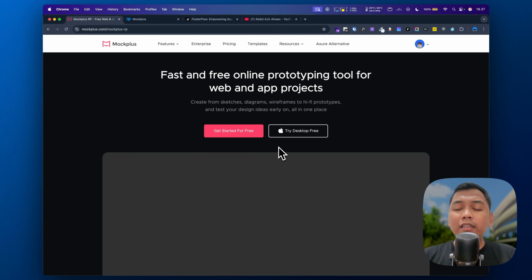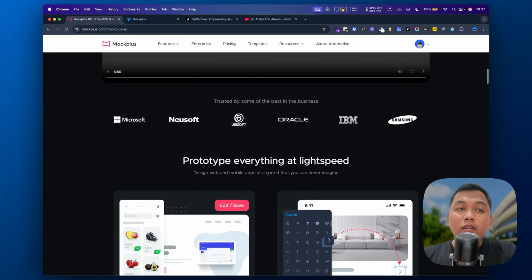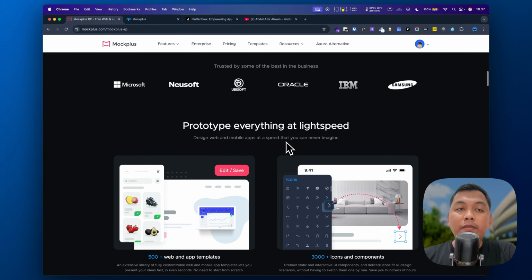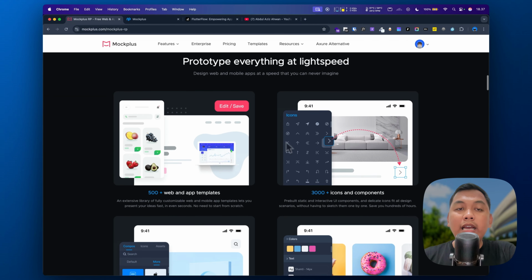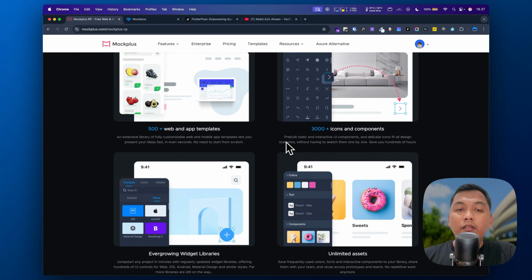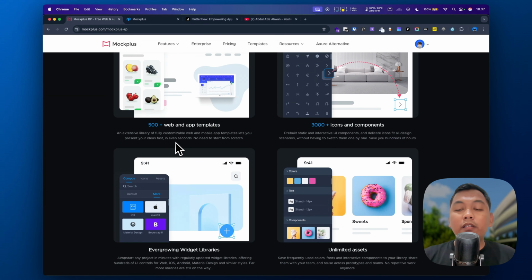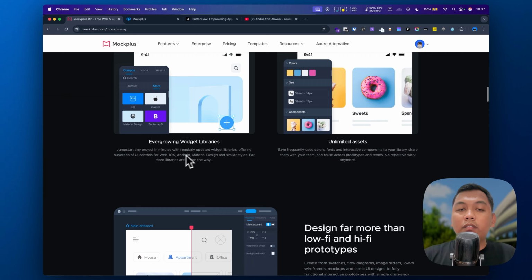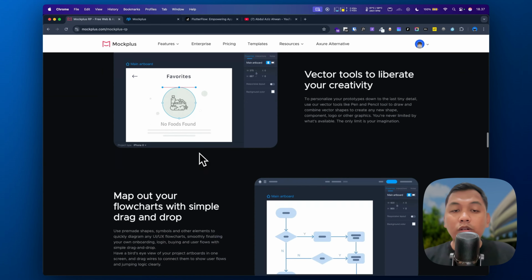By default, Mockplus RP is available on web, so we can just go to the URL in the description below and get started, or you can click this try desktop on Mac. Alright, so this is how Mockplus RP looks like. It provides hundreds of templates, 3000 more icons, libraries, and more and more.